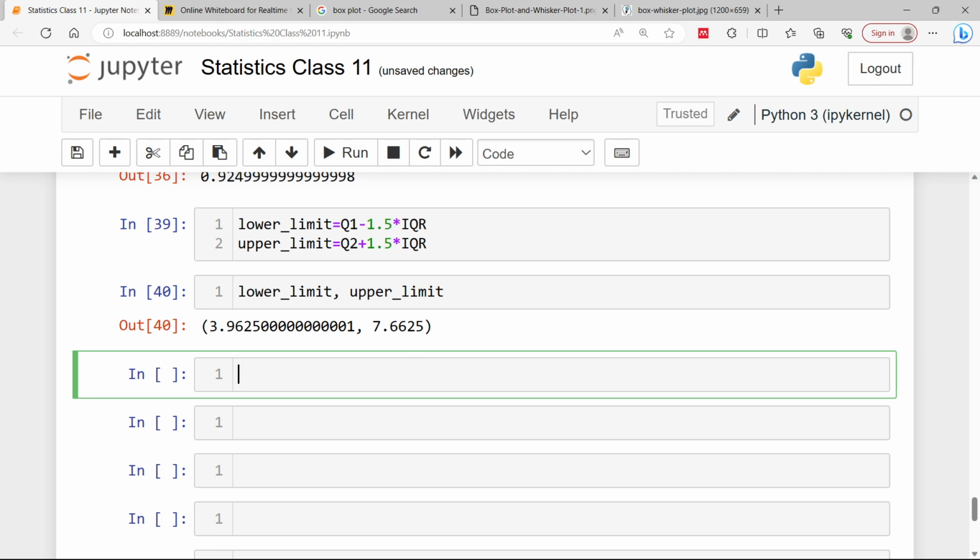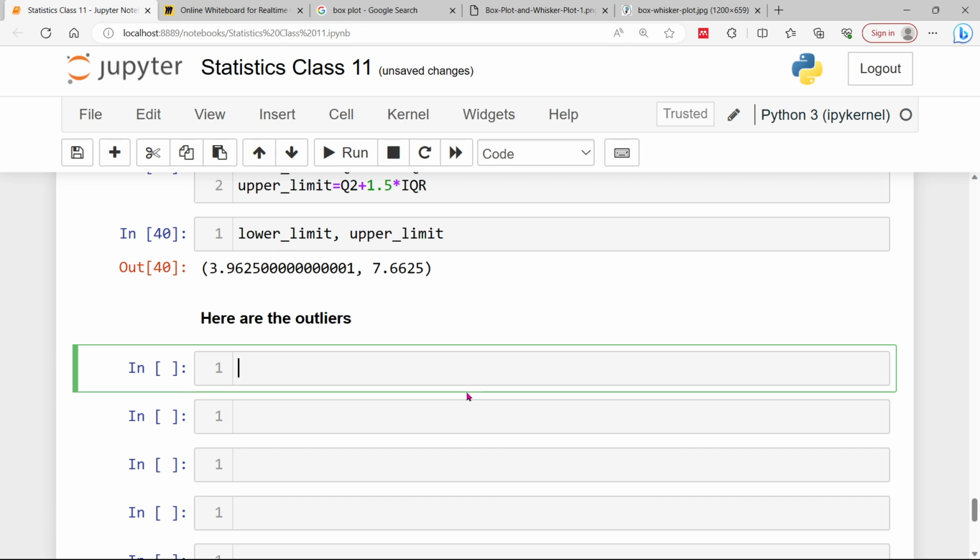Now, what are these outliers? So how does Python calculate the outliers? Again, I'm going to calculate this, and let me go for the first condition. This condition is df dot height less than the lower limit, or I'll get another condition, which is df dot height greater than upper underscore limit, right?